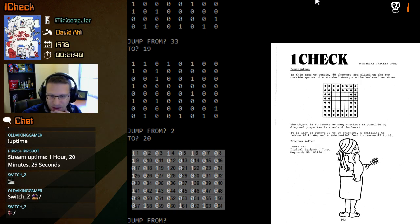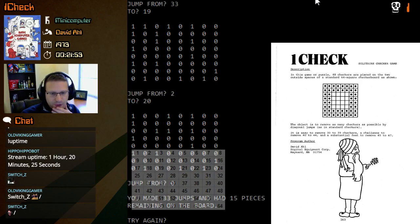Yeah, I don't think we can make any other moves. Yep, we can't. Damn it, we did worse. 33 jumps. And 15 pieces remaining on the board, so that was worse than the first one. Okay.